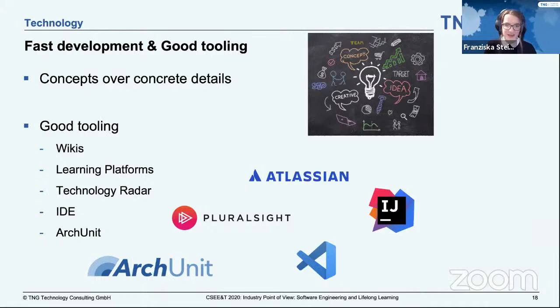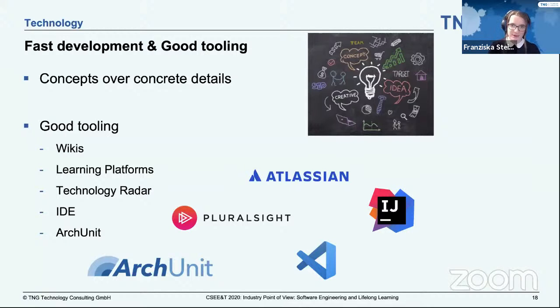What also helps you as part of the technology is our very good tooling. For example, we have wikis, so you don't need to know everything, but you need to know where to look it up. A wiki lives on the participation of everyone adding knowledge to it. But this is also why it ages very fast. So you always need to be a little bit careful on consuming it.